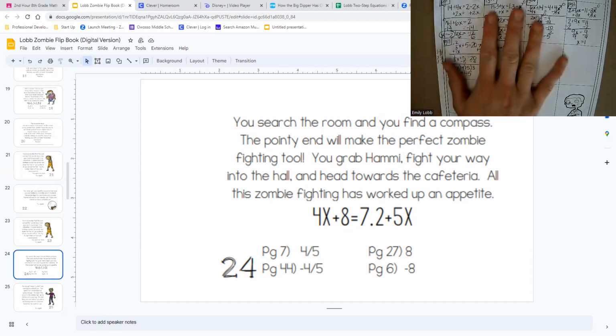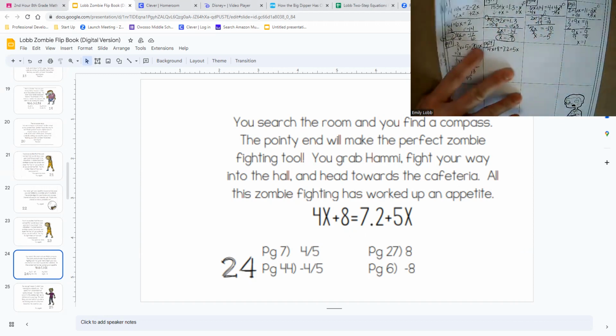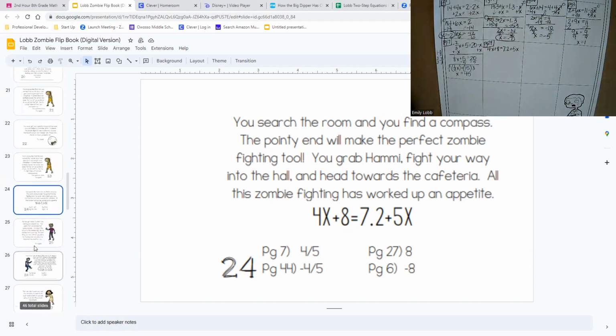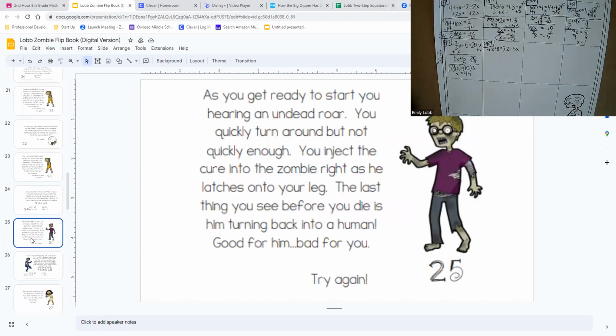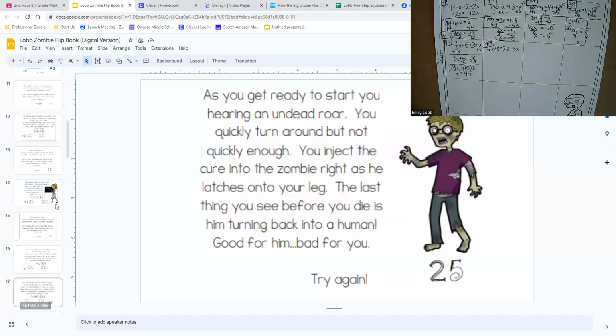So remember, get this done. Get this turned in. This showing your work page. Mark it as done. Remember, if you go to the wrong page, it's going to tell you something like try again. So go back to the page you were on and fix your answer, okay? That's what's nice about this, is it's self-checking. So if we screwed up and went to the wrong page, we would get a message, try again, and you'll have to go back and see what you did wrong to get a different answer. Okay?